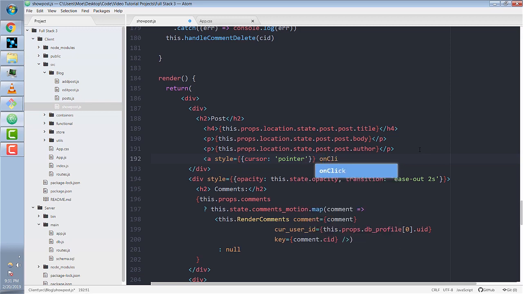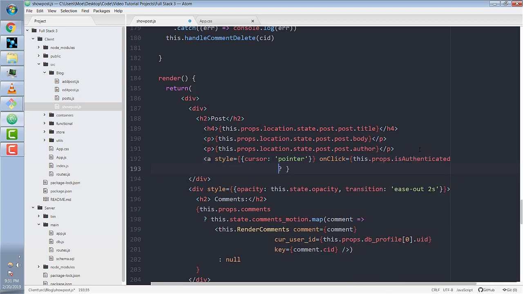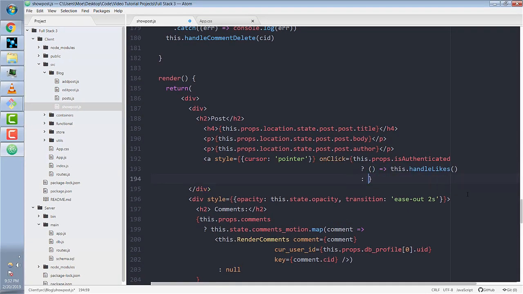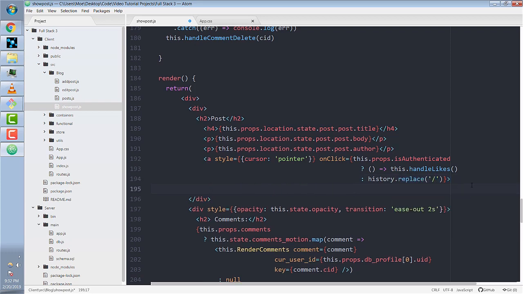Then we'll have the onClick method, and then we have to first make sure the user is authenticated. And if yes, we will run the this.handleLikes, which we'll set up in a second. And if not, we'll replace the user to the home page. And next we'll have our material icon. And again, this is the same thing we saw in the post.js component. And then to actually display the likes, we'll do it in a small element, and we'll give it the class name of notification numPost, which we'll set up in a second. And finally, we can just close off the anchor tag.